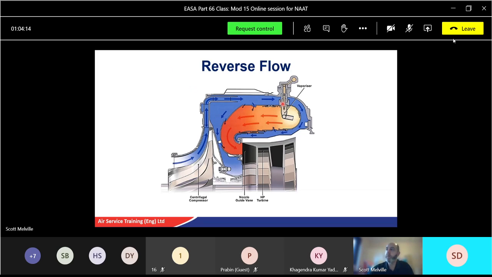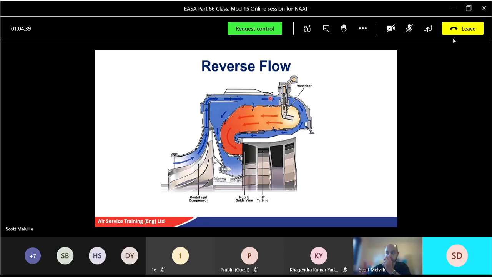Then it goes into the combustion chamber. As you can see here, there's the burner, in this case the vaporizer. So it's a vaporizer, preheating the fuel. It looks weird because the combustion can is back to front, which means the burner is also back to front. So it's actually facing the back of the engine this time. The flame starts and then goes towards the front of the engine, hence why it's reverse flow. And then it will flow eventually into your nozzle guide vanes and then hit the turbine as well.